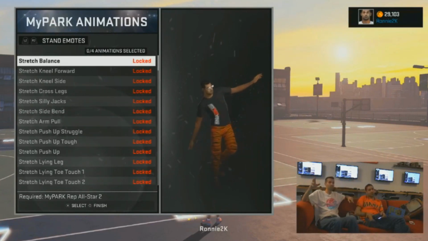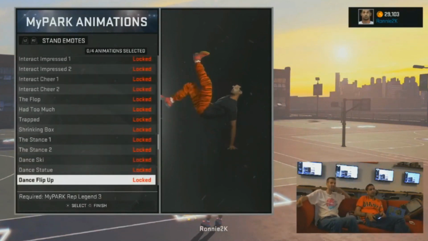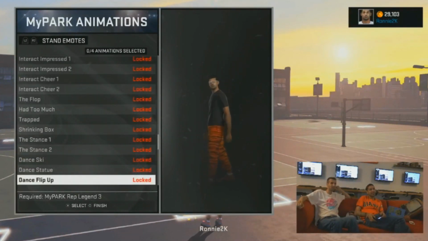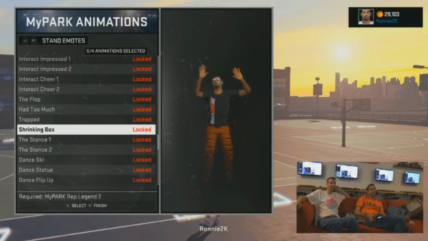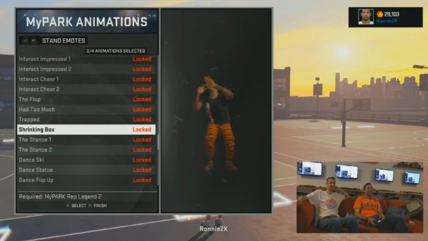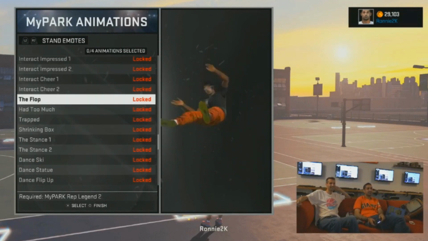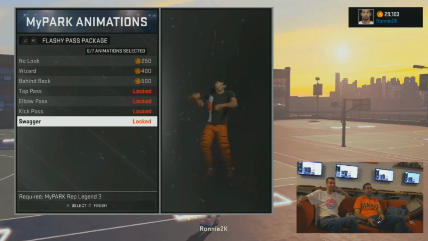I can stretch before one of my games. Yeah, so there you go. So, stand emote. This is when you're standing around and doing different things. So look at the MyPark Legend 3. Here's some Legend 2 ones. Look at that, a little mime action going on. I like it a lot. Look at this. This is when you're standing around. That is so amazing.